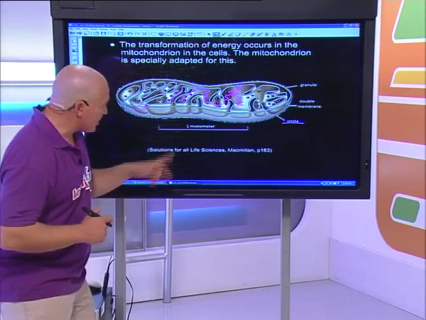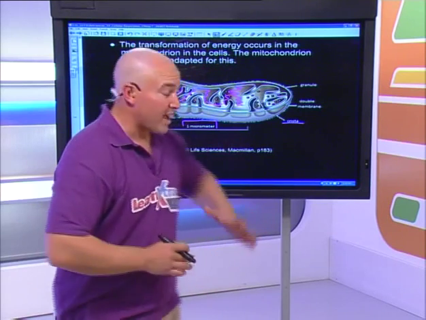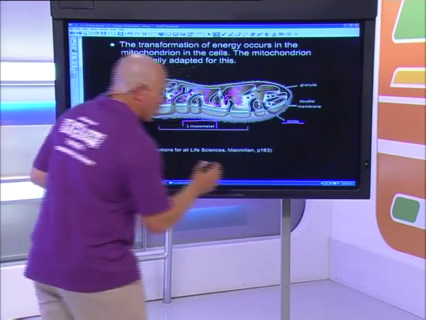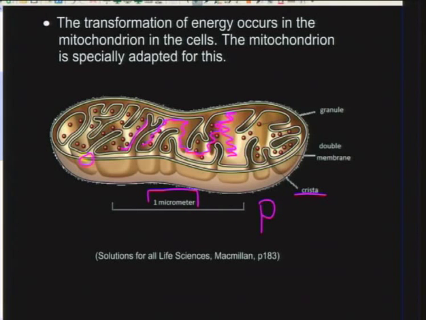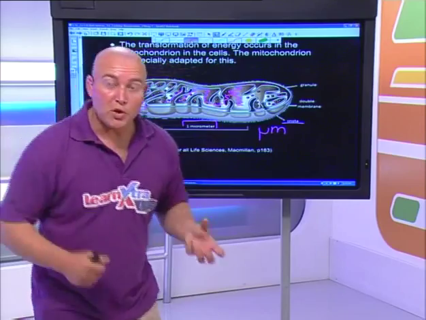Now, a micrometer. Can you see it says underneath here, micrometer? You guys should know micrometer quite easily. How do you display micrometers? Remember, millimeters is two m's, and kilometers is km. Micrometer is very simple. It looks like a P first, and then it's got meter. The only problem is it's not going to be PM, is it? So I'll show you how we actually do it. If I get the eraser and take that piece out, can you see it? That is called your micrometer. That's how they display it. It looks like a half P mixture with an M. Hopefully you don't forget it.